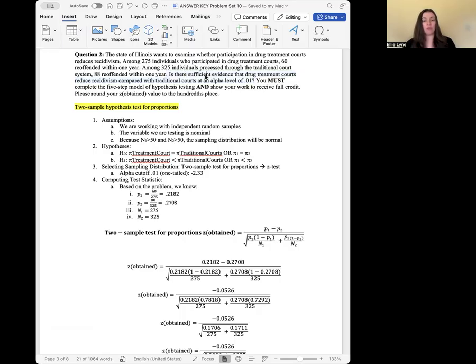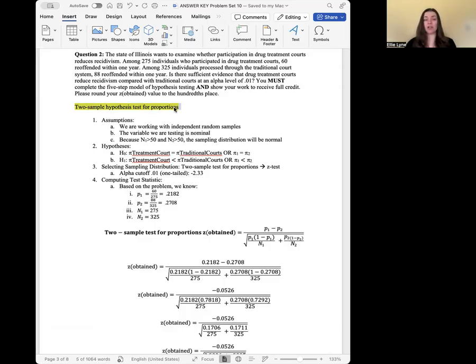Okay, so we got to the end here. I didn't see anything that would be recognizable in terms of a mean or an average, and I'm left with just 4 numbers here. I have 2 distinct groups, and I know that I could convert these easily into proportions, and so that's how I know that this is the type of test I will be conducting.